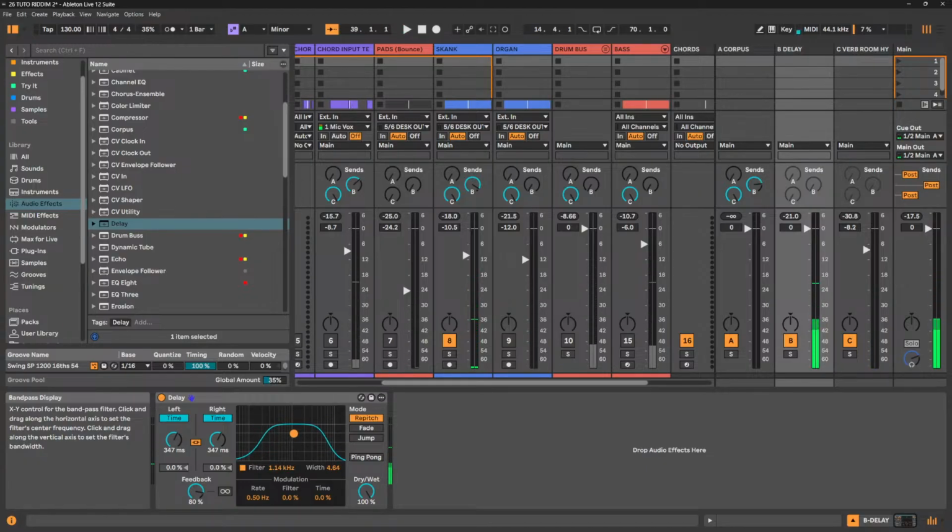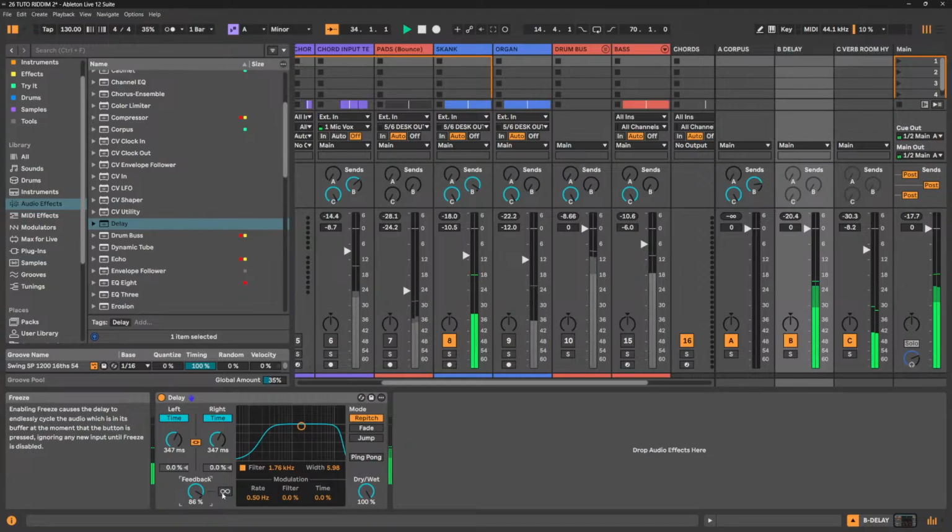What I find interesting on that delay is also that little infinite switch, meaning that it will hold the delay forever. It will capture the delay and hold it forever. Okay. But apparently when it is on hold, we can't play with the filter anymore. Okay, so this is the hold or eternal delay.